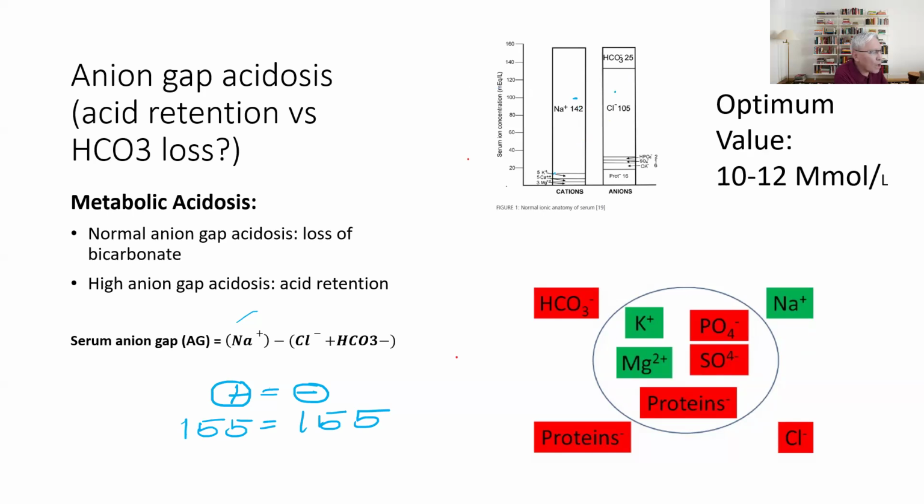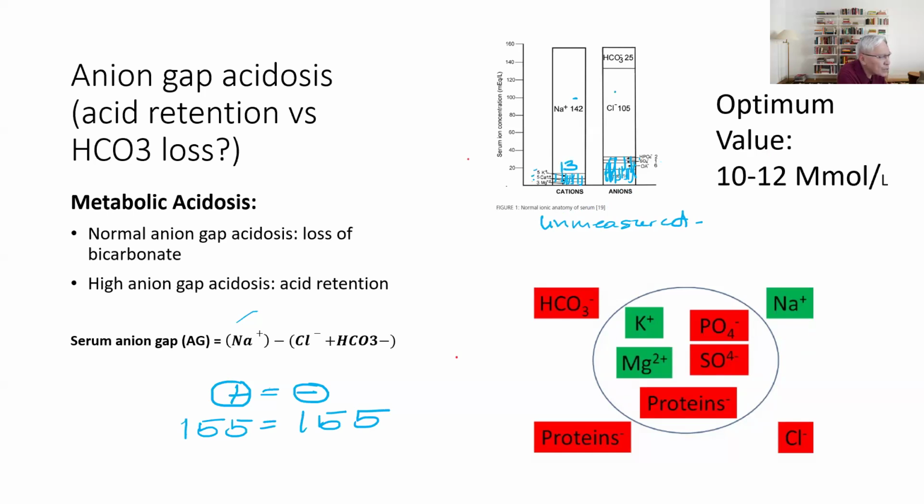So the number of cations, as you could see over here, and the number of anions are right over here. We have small amounts of the following: potassium, calcium, and magnesium. And over here, we have hypophosphate, we have sulfate, we have organic acids and proteins. These small numbers are called unmeasured cations and anions. Which one has more unmeasured ions? Is it the cations or the anions? Anions. The anions. Okay.